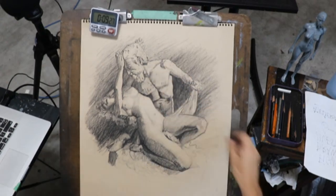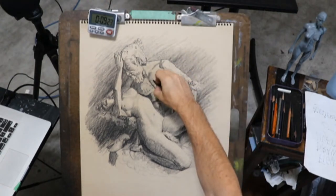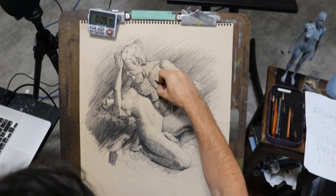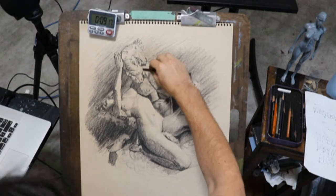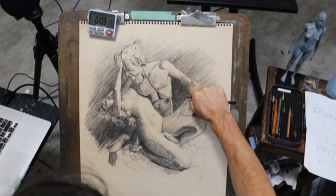Oh, sorry. Didn't realize my head was in the shot. I don't look up that much. I'm looking only at the subject. Very, very good focus. It's what we need. He's got, like, you can see veins and stuff in his arm here. I'll just smooth that out with my finger.